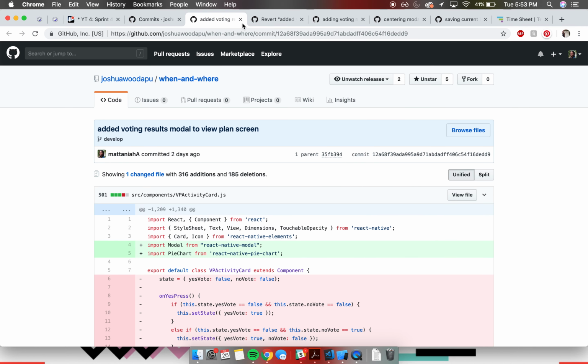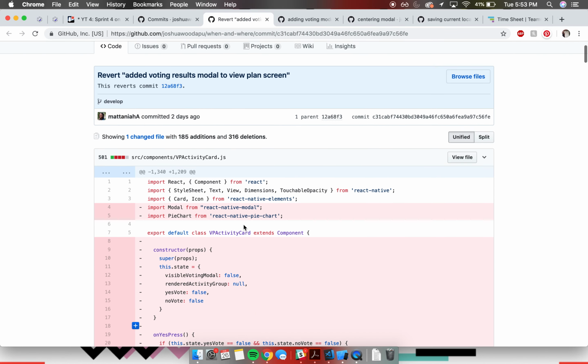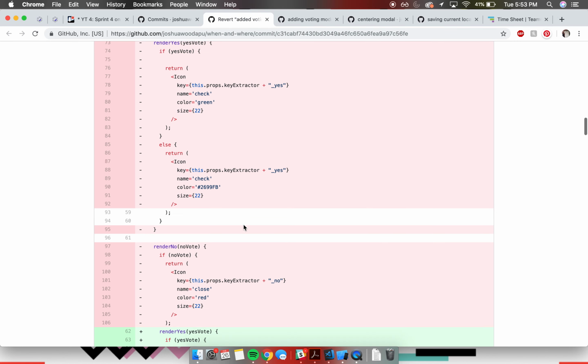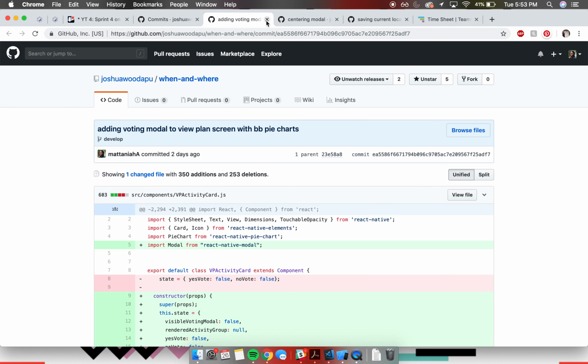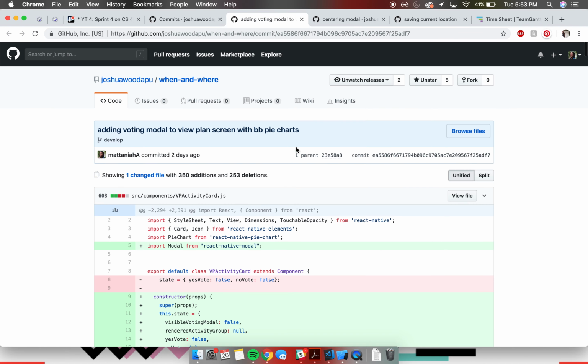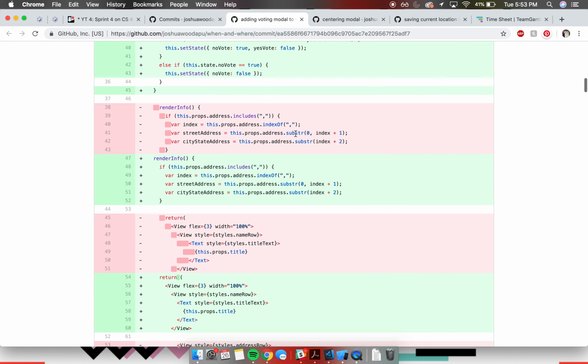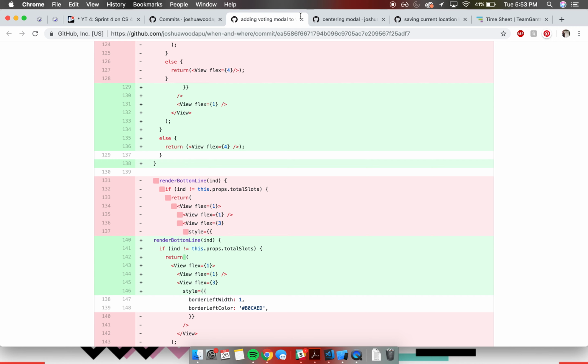I reverted that stuff because Campbell and I were working on the same branch and committing at the same time, so it got a little difficult and confusing. If you click on the little mini pie charts, then the main one should show up and it should have that data in there.